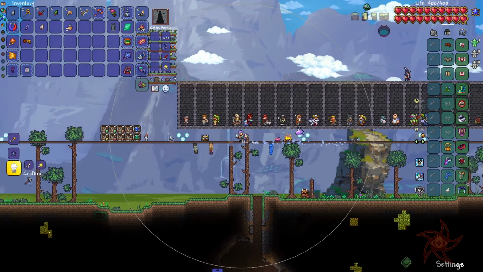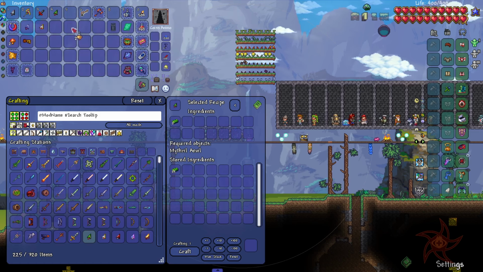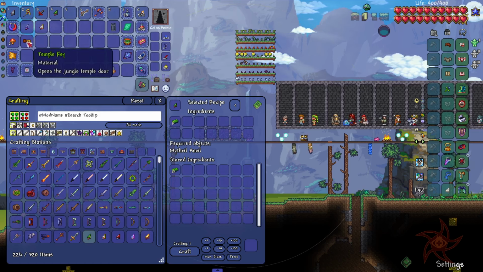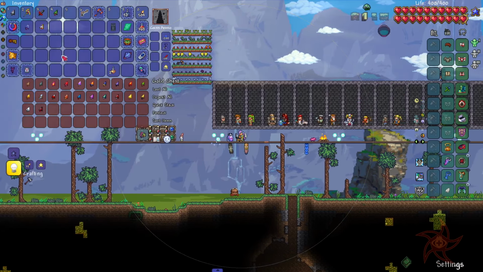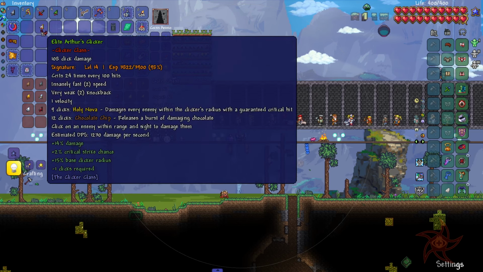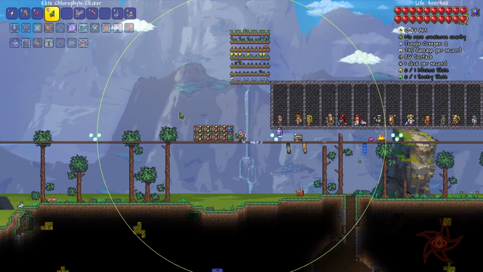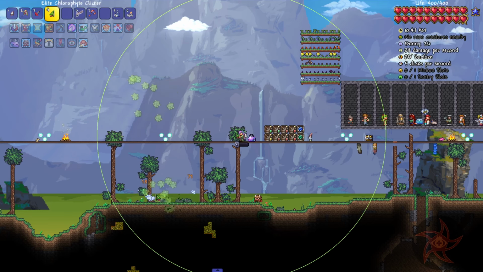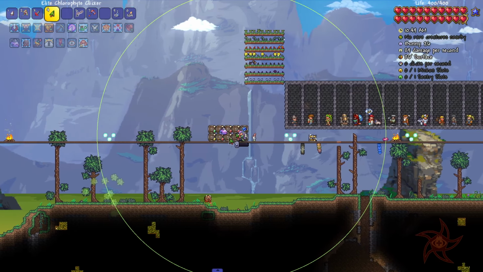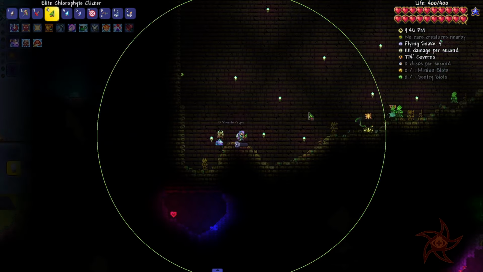And let's see, let's put that away. Those need to go away as well. That can go away as well. That is our Umbral clicker, which was still in my hotbar, and Arthur's clicker. Okay, I mean, not bad damage, really. Alright.